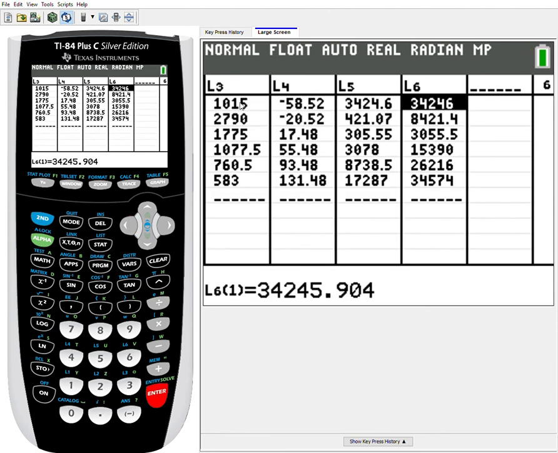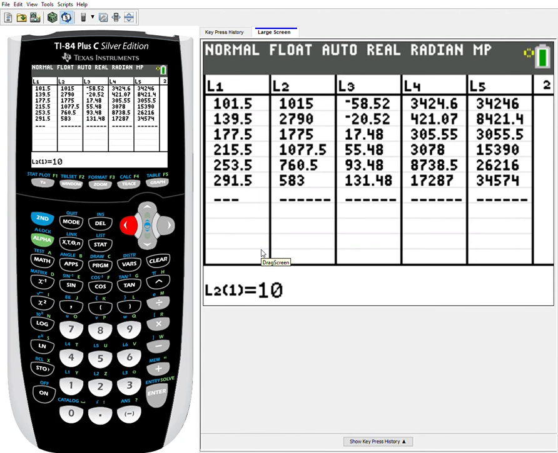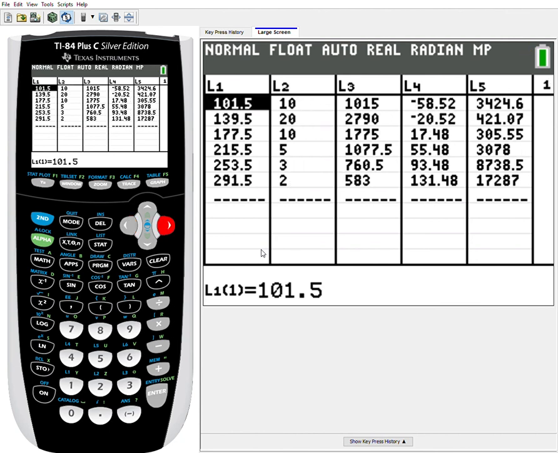Even when it's just something smaller like the midpoints and the frequencies, if I make a mistake with any of these things, it's going to throw all of the rest of my work off. So I've got to make sure I type them in correctly. You can never check it too many times. Double check it, triple check it. Always make sure.